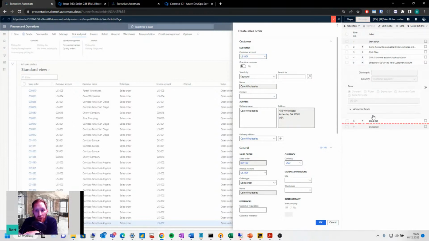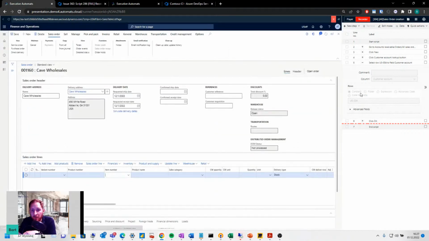This gives me the advantage of using Excel files as a data source for the process. So I can have in my Excel file multiple rows of customers. And any moment we rerun this test case, we can take one line or we can make a loop. So the system can repeat the same process 10 times.